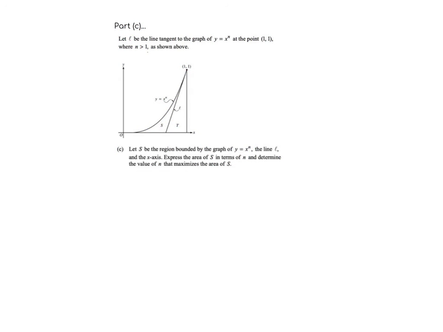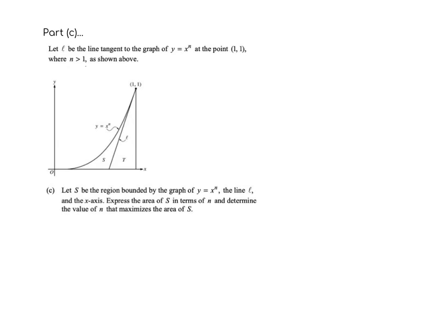And let's see. Let L be the line tangent to the graph, still that same stem. S is the region bounded by the graph of x to the n, L, and the x-axis. Express the area of S in terms of n. Determine the value of n that maximizes the area of S. Whew, there's a lot going on there.